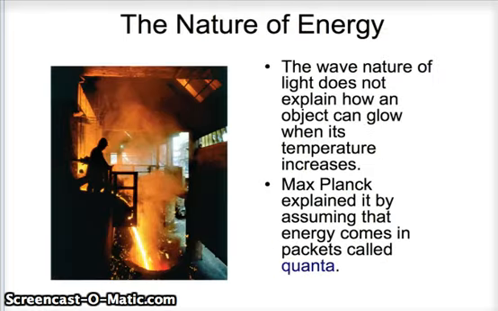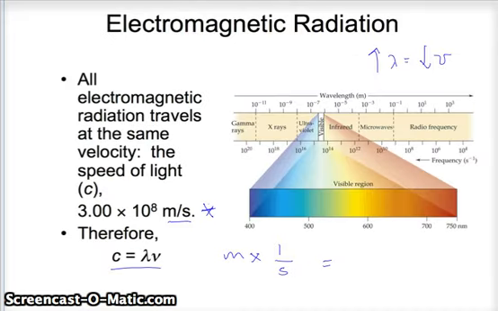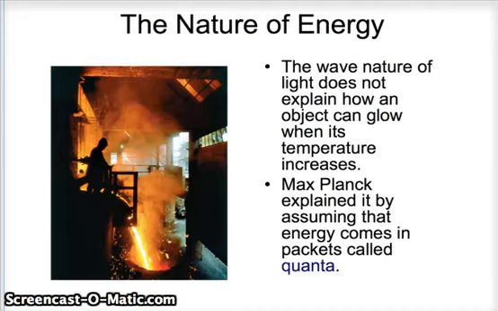All right, so the reason that we have to talk about that is the first thing we discover is that when we talk about light as a wave, there are certain things we can't explain with light as a wave. And one of those things is that hot metals glow. Why would hot metal glow? I mean, really, if you think about it, why does it glow? It's not phosphorescent, it's not luminescent, it shouldn't glow at all. So there's something going on.